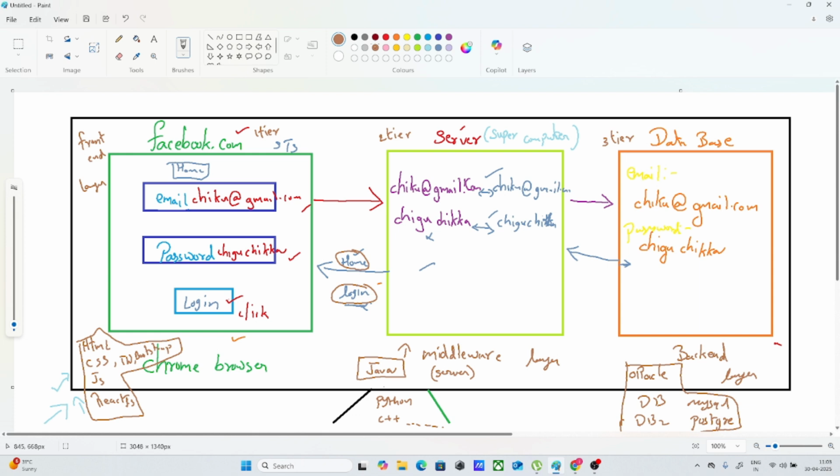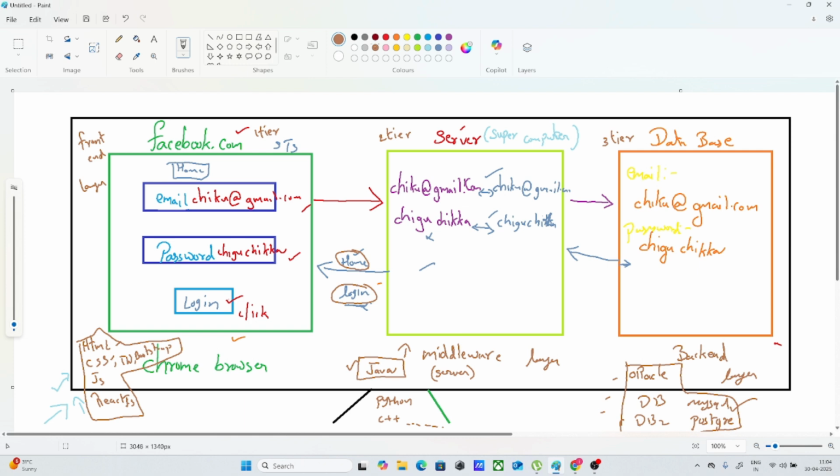Okay, do we need to learn all these languages? Here I am telling like HTML, CSS, JavaScript, React.js, Java, Python, C++, and Oracle, DB2, MySQL, PostgreSQL. Oh my god, we can't study everything. We don't require also. Here, just three things is enough for a beginner: HTML, CSS, JavaScript. And here any one of the programming language. So we choose Java. One language is enough. And when it comes to database, one database language is enough. Okay, so we are going to learn something called MySQL.